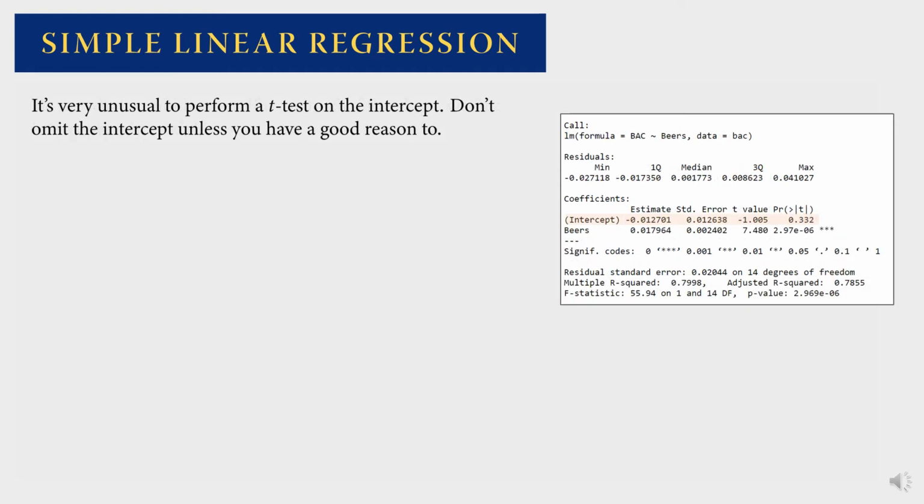Notice that the p-value for the intercept is pretty high. Since there's no evidence that it's different from zero, should we drop it? No, because it's there to improve the fit of the line. I can't think of any case where you'd want to perform inference on the intercept, and you would only drop it from the model if you have some good reason for doing so.